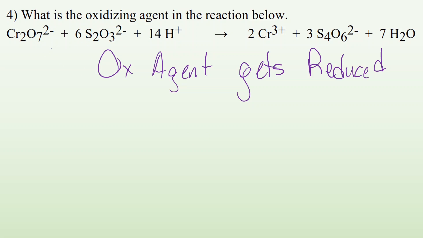Alright. So Cr2O7 has a minus two charge. Each oxygen is minus two. There's seven of them. So that gives me a minus 14, which means if I have a minus two overall, there must be a plus 12. And where's that plus 12 coming from? The two Cr. So each Cr is a plus six. Alright. I got S2O3 minus two. So same process. I'm going to erase this to give myself some room.